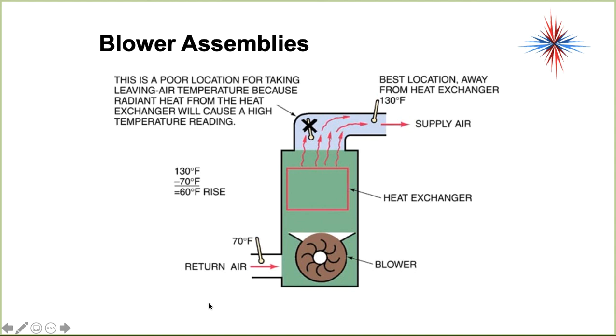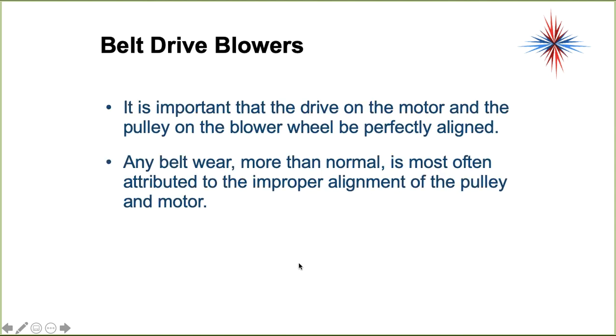Now, this is an extremely important picture, and in our next video, which is Pressures 2, we're going to talk more about this. But return air, because it's being sucked in, is a negative pressure. Anything past the blower, which is our point of pressure change, becomes a positive pressure because it's being pushed out. So return is always negative, supply is always positive. Again, don't worry about the temperature stuff on this. I'm just using the picture because of that blower.